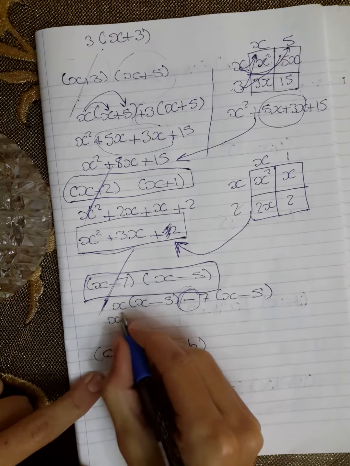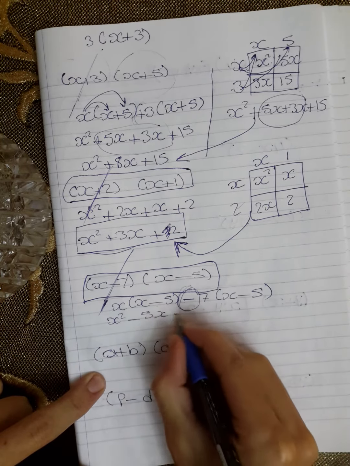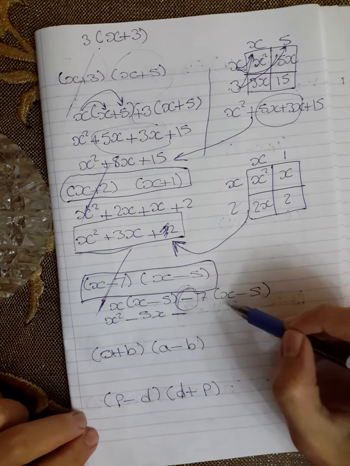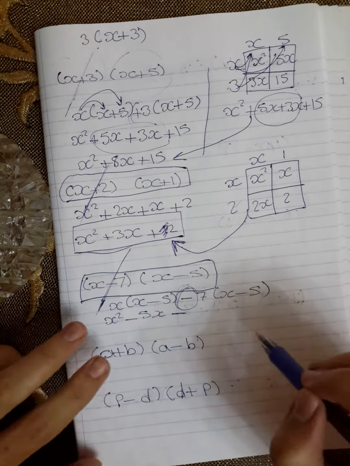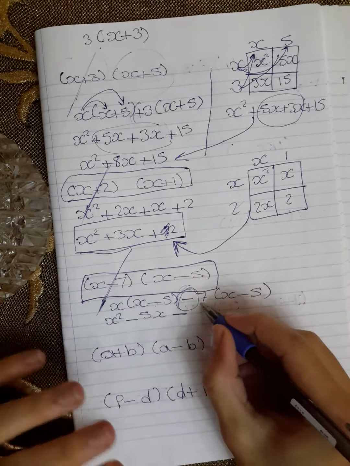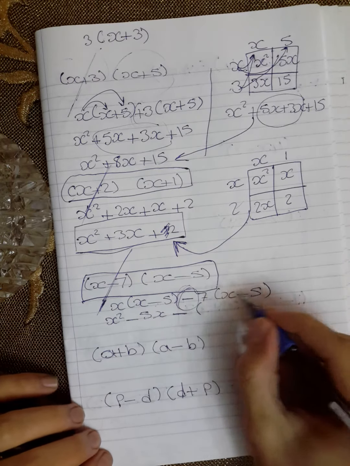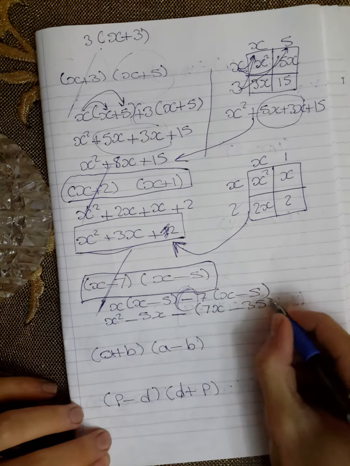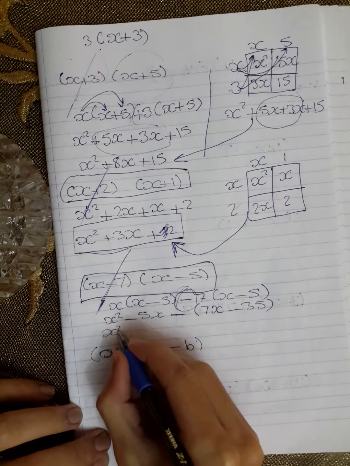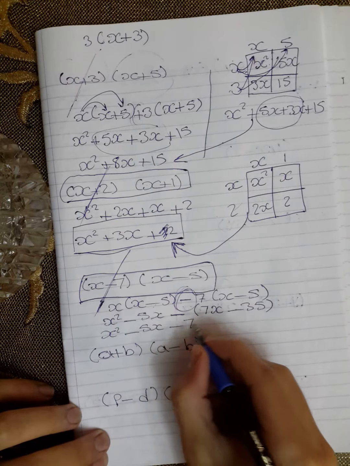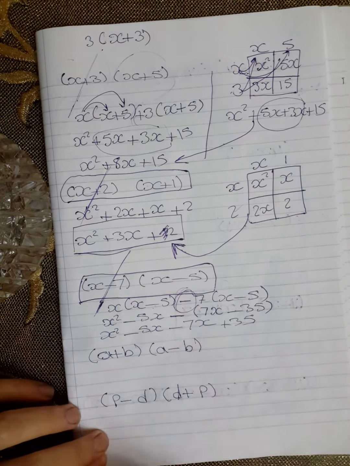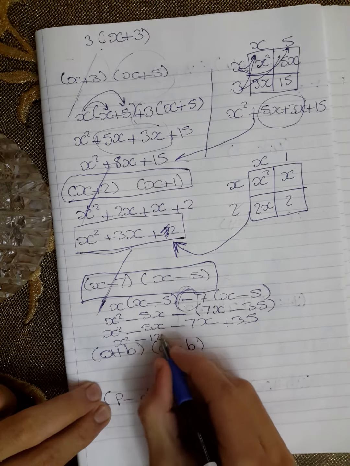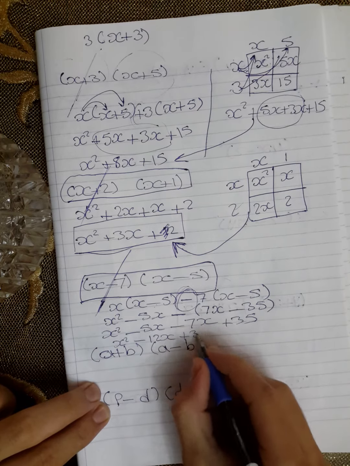But take care, I put the negative sign here. So it's x squared minus 5x minus, so either I multiply negative 7 times x and negative 7 times negative 5, or I just put the negative here and multiply the 7 with the x and the 7 with the 5, and I change the sign after that. Okay, x squared minus 12x plus 35.